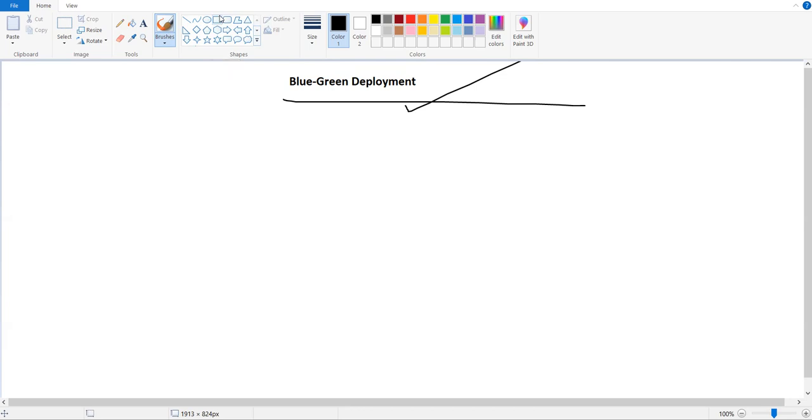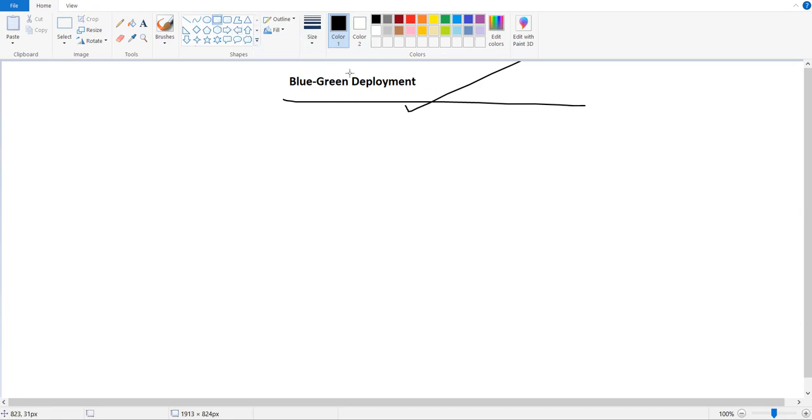But this application is in a production environment. Consider that, so we don't want to face any downtime. When switching the application there should be no downtime, because users would be affected and there would be business impact. So there is no downtime when we are switching the application from V1 to V2.